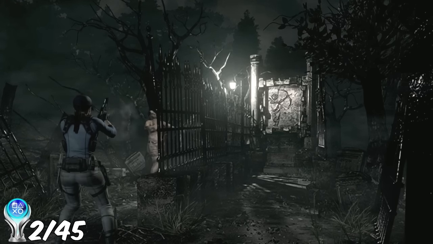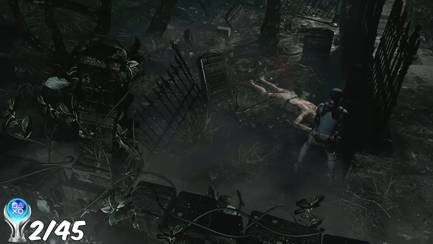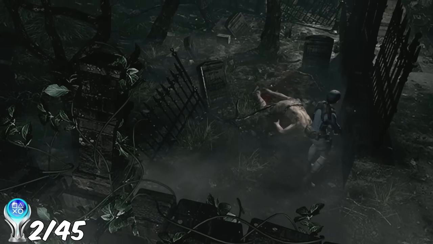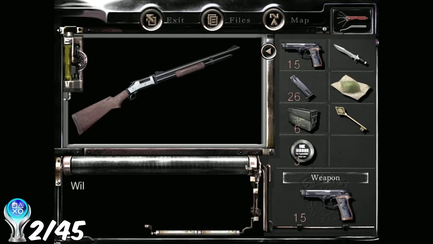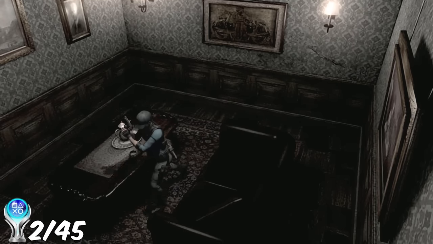I found myself exploring the cemetery where I found some shotgun ammo and, you know, a bit of other supplies. But I didn't have a shotgun, so that was great. But then I found a room where I could get a shotgun. So I grabbed the shotgun off the wall. Definitely can't be anything wrong with that. I mean, why else would it be on the wall?